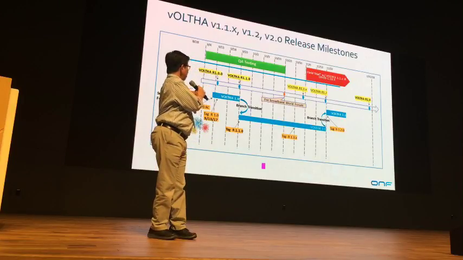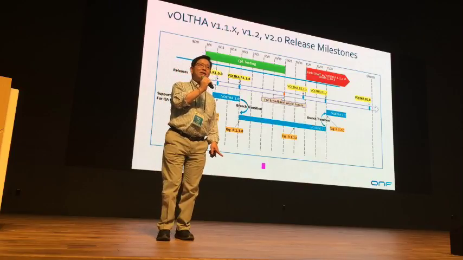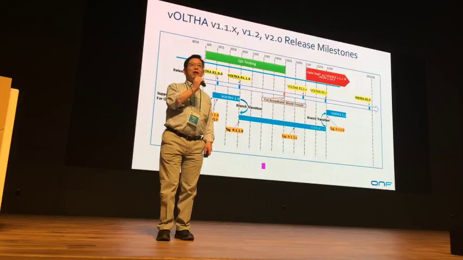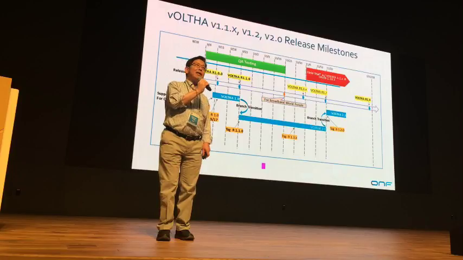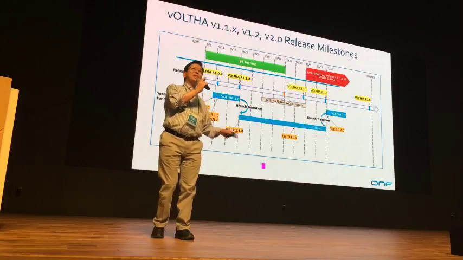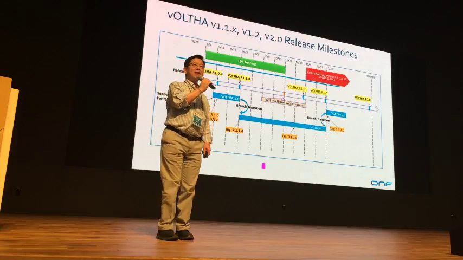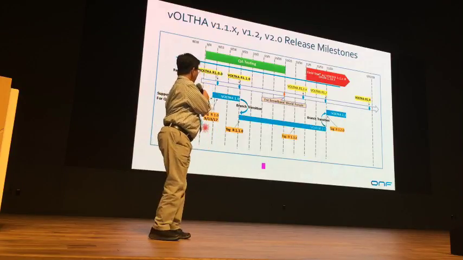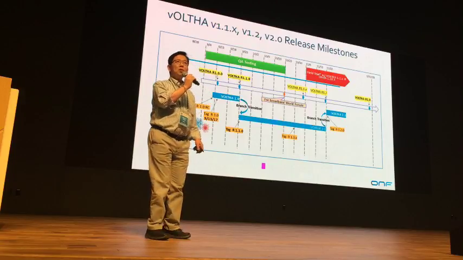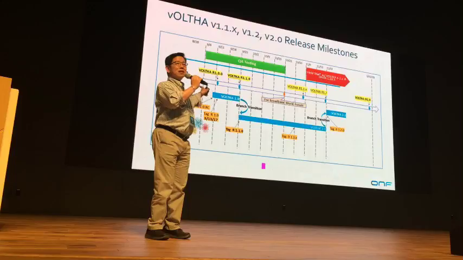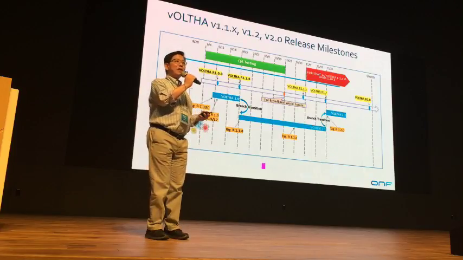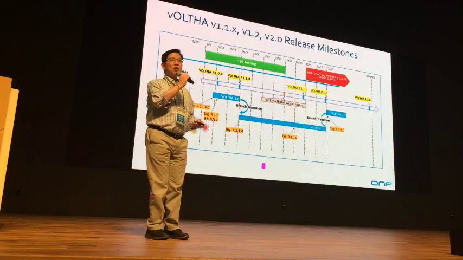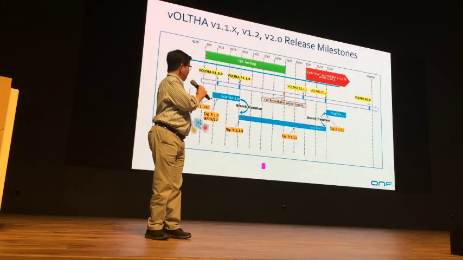Release 1.1 will be cut when the Edge-Core adapter becomes available. Right now, development of the Edge-Core adapter with basic functionality is still in progress, so hopefully, fingers crossed, it will be released next week. When the Edge-Core adapter is available, we're going to tag the support branch as release 1.1. We will create a release 1.1 support branch that will be VOLTHA 1.0 plus the Edge-Core OLT adapter.